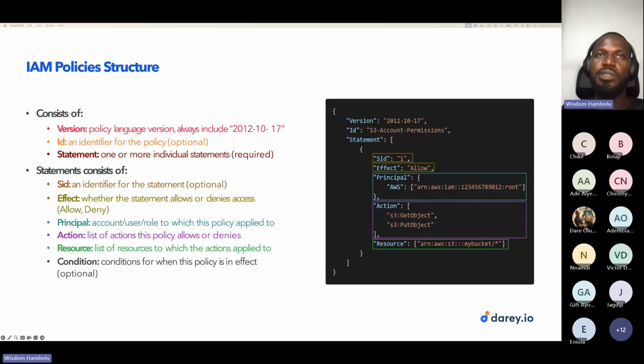So if in a particular group where a user belongs to, there are permissions there to allow access to a resource, and in a second group that the user belongs to, there are permissions there to deny access to a resource, the deny will always take precedence over the allow. That's the general rule on AWS, and to be honest, on all cloud platforms, denies always take precedence over the allow. So I hope that clarifies it for you, Gift.